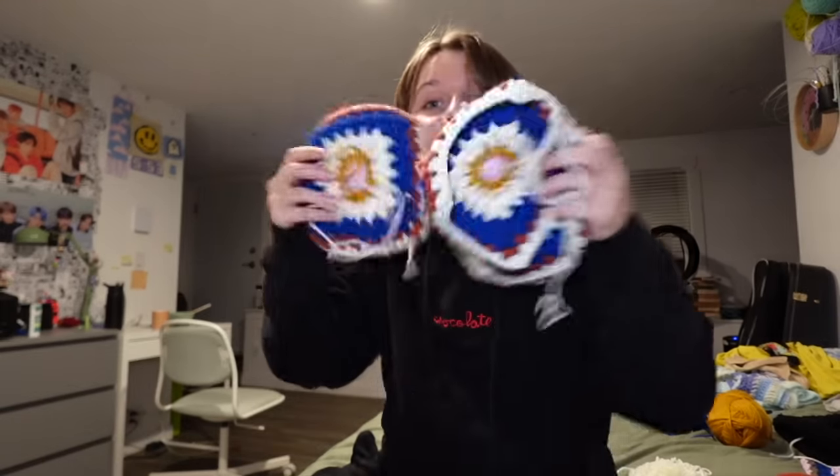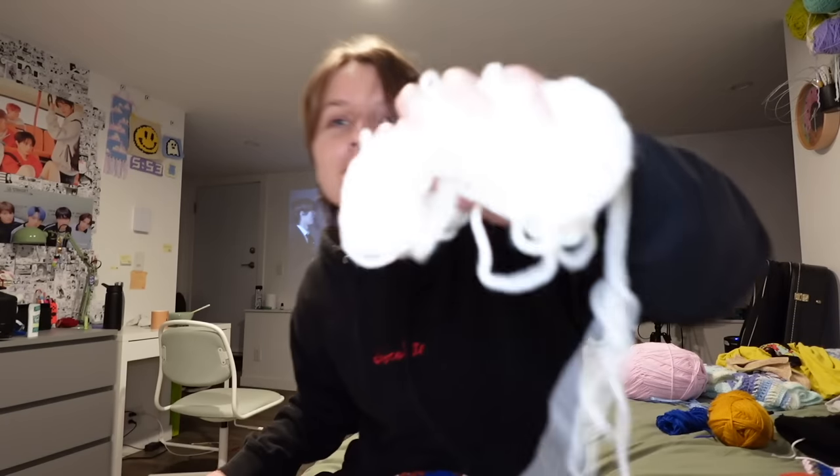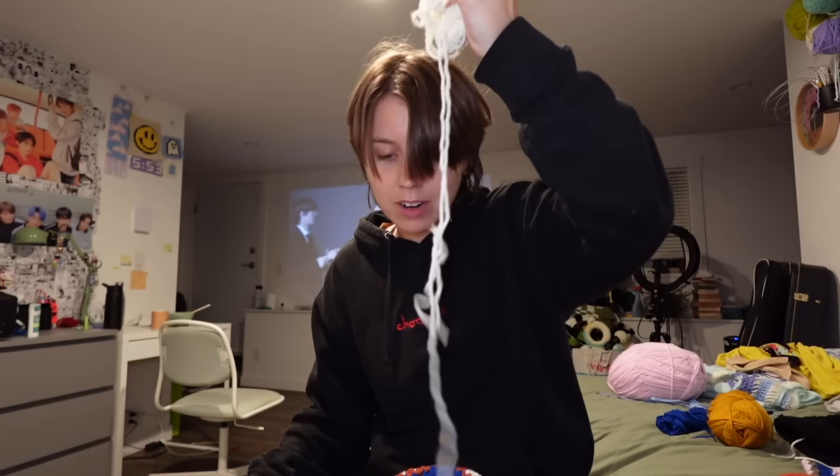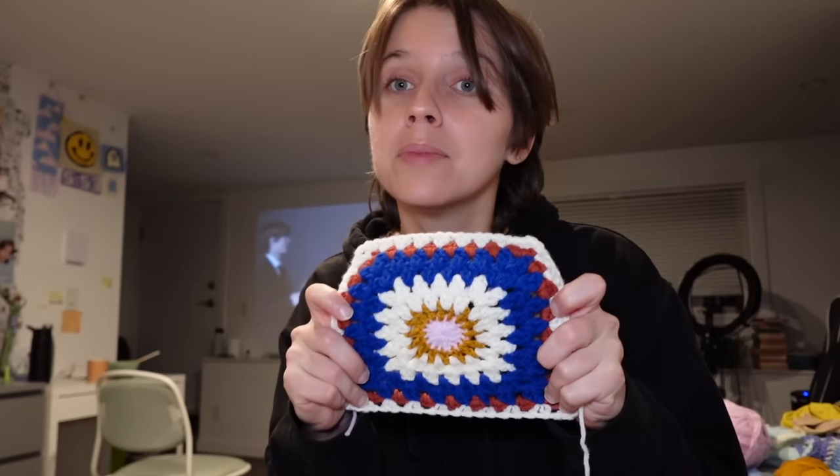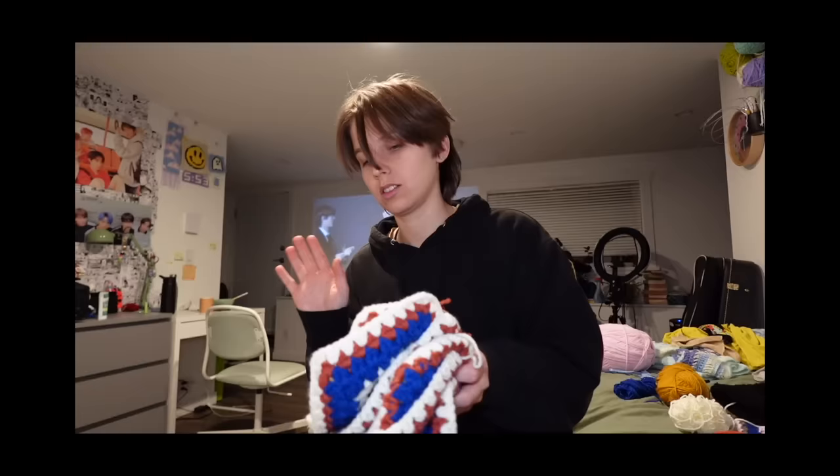Now that we have all eight pieces, we're going to move on, but I really don't like putting things together. It feels like a lot of work. I'm running low on yarn and I'll have to use it to connect everything — probably with single crochet. I'm 50/50 on whether I have more yarn somewhere, but it's 8 PM and it's not yarn-finding time. These squares take about 40 minutes each and I made most of them today, so no thank you for now.